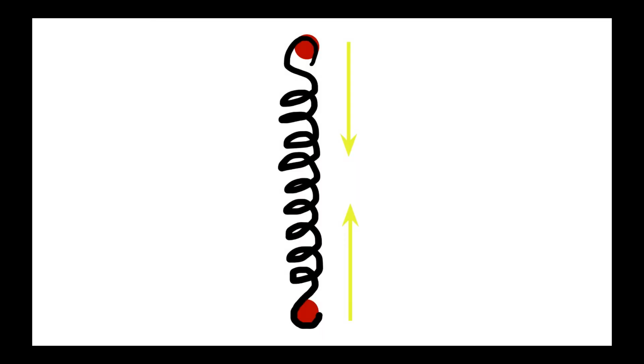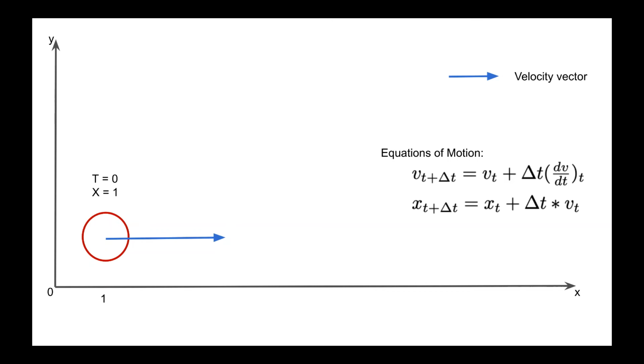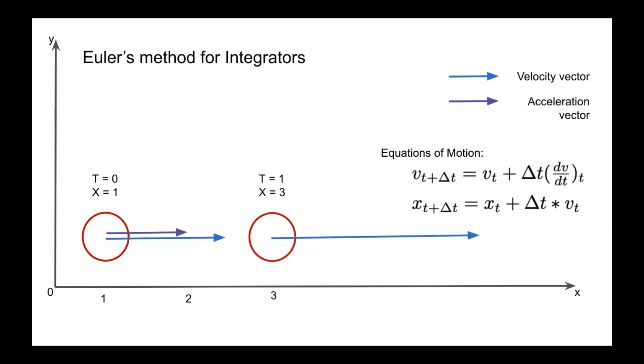After we pick the cloth model we're using, we must integrate the equations of motion to animate this fabric. Since each vertex within the cloth model has a position and velocity at each time step, we can use the equations of motion from physics to calculate the acceleration of each vertex as well as its position and velocity at the next time step. This specific method shown here is called Euler's method, and it's the simplest method to make for an integrator. However, Euler's method does have a tendency to over-exaggerate movement, so it's not the best integrator to use, and there are many better ones out there.